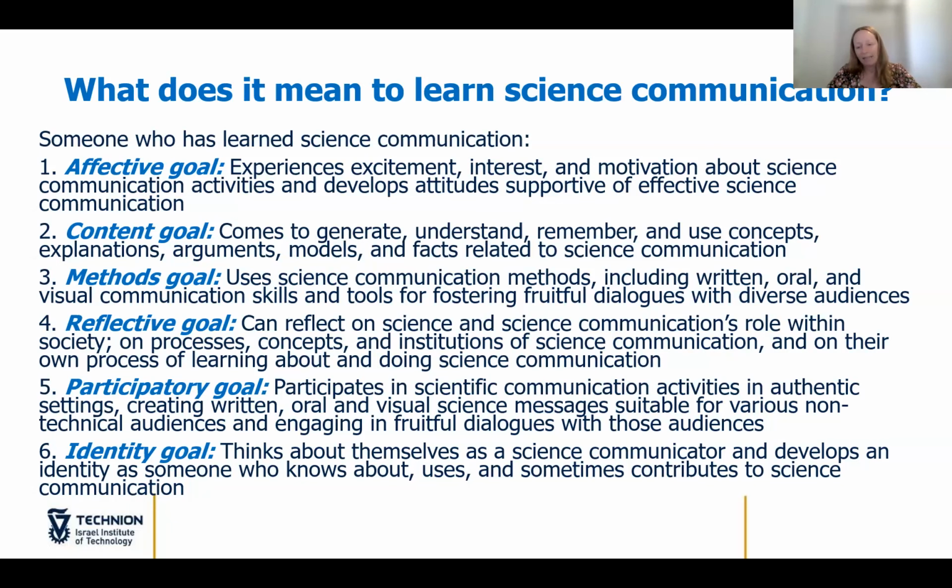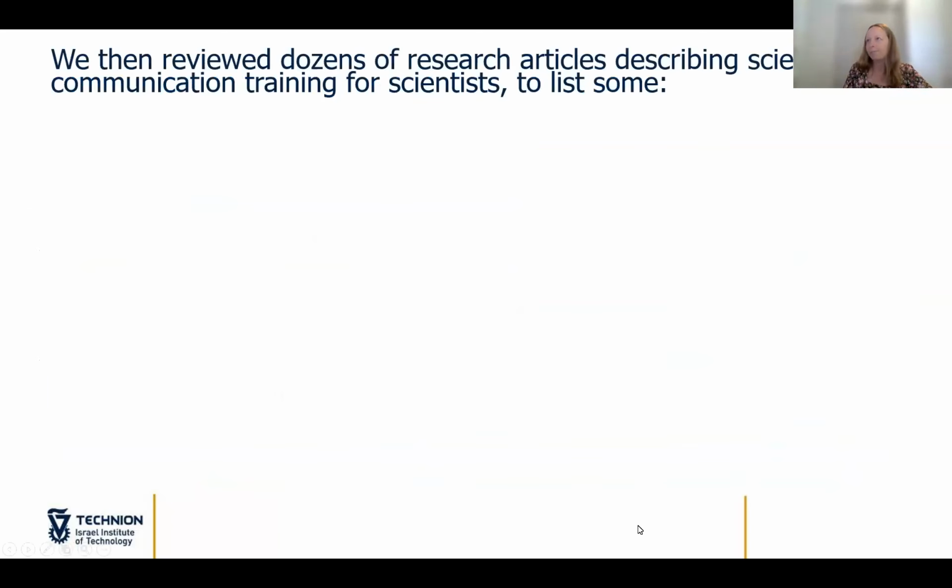And the last one, maybe the least familiar, but for me very, very important, is the identity goal. This is the idea of how people think about themselves. Do I think about myself as someone who does science communication? I guess you all know scientists that someone called them to give an interview, and although they had really interesting things to say and they actually speak very well, they said, I'm not that kind of person who gives an interview, go talk to someone else, right? So this is an identity issue. Do I see myself as someone who does science communication?